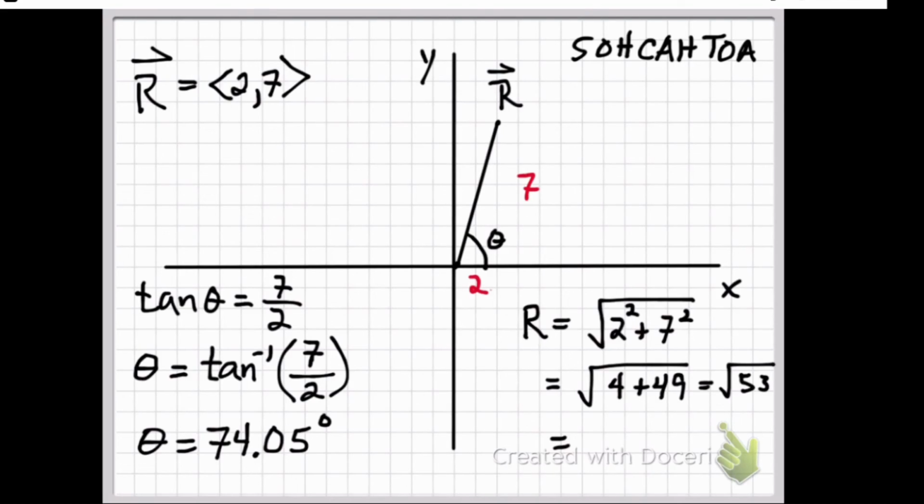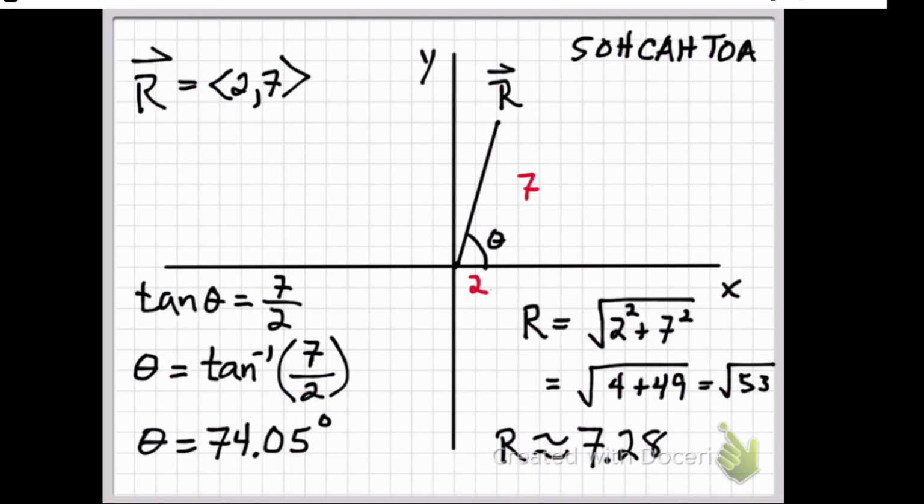That turns out to be approximately equal to, and notice I'm writing the letter R without an arrow above it. When we write the letter without the arrow above it, that means magnitude. Whereas the letter R with the arrow above it, like what we have up here, means that we're talking about a vector. And the letter R without the arrow above it means we're talking about a magnitude. So the square root of 53 is approximately equal to 7.28 units.